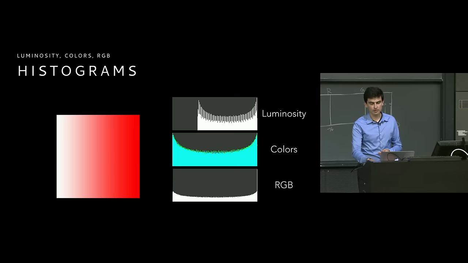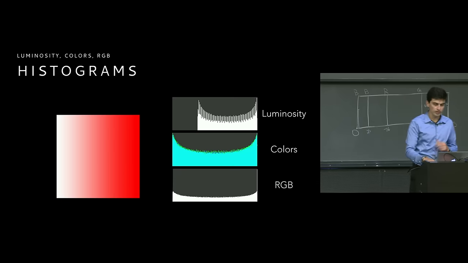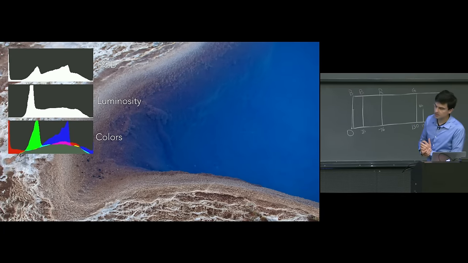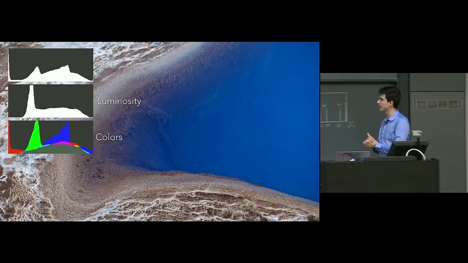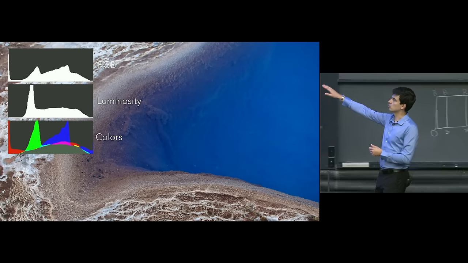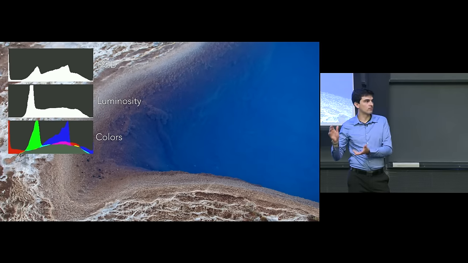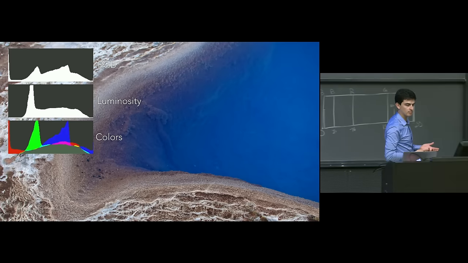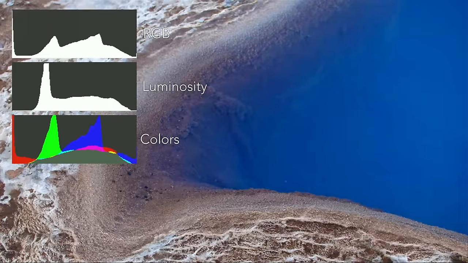So let's take a look at some of those photos that we looked at earlier, but with these three different histograms. So we have here this one that we saw before, the luminosity. Remember how in this middle graph, we had that big spike over at this far left end. I did a little bit of hand waving. Now that you see that this photo is actually made up of a lot of blue pixels, hopefully the location of that spike makes a little bit more sense to you. The overall appearance of this photograph does seem to be kind of dark because of this big blue pool that predominates.